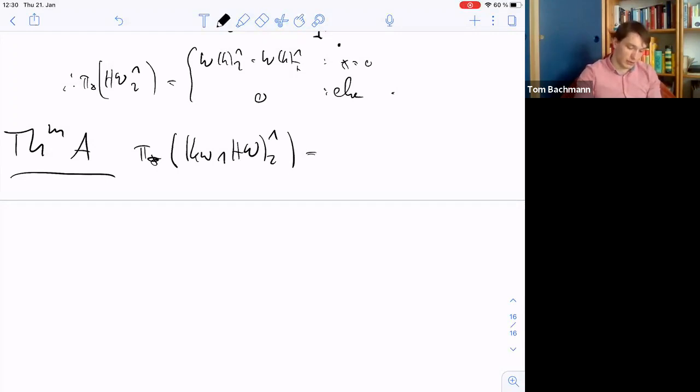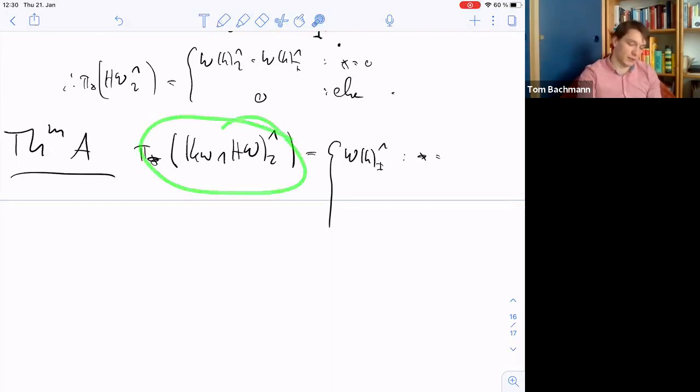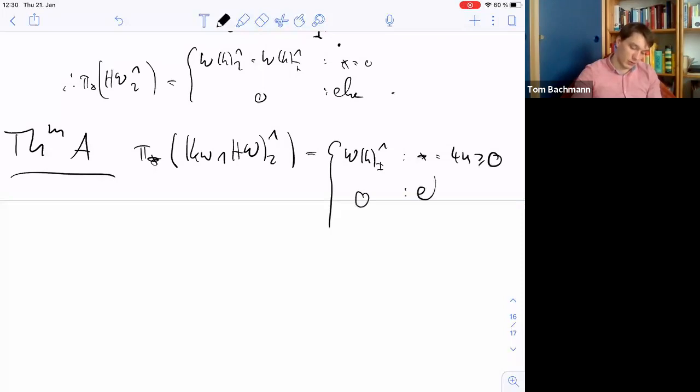So let's see if I can fit it here. It's going to be the Witt ring I-adically completed, and this happens if * is divisible by 4 and non-negative. It was easy to see that it had to be in non-negative degrees. It's not obvious that it has to be in degrees divisible by 4, that it has to be this simple, but it turns out. By the way, the homotopy groups of this guy have the same description, but of course they're not the same spectrum. So if * is 4n greater than or equal to 0, that's the answer, and otherwise you get 0. I'm going to say a little bit about how you do this computation towards the end, but for now, let's just run with it.